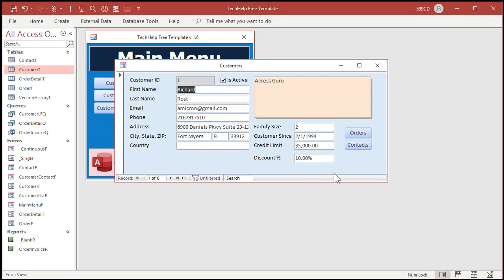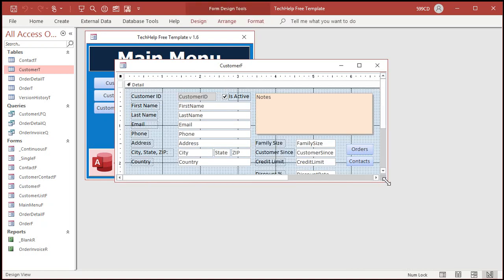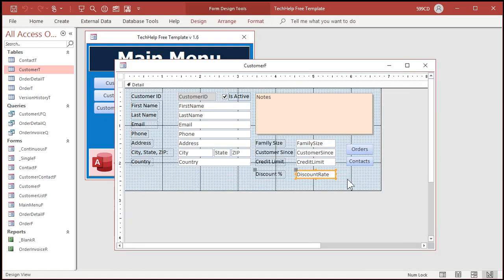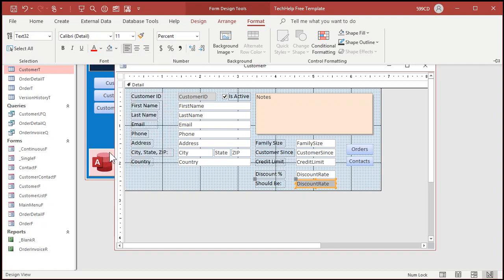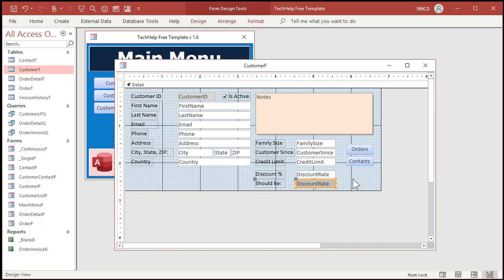Okay, now, this is all fine and dandy, but Bryce also wants to be able to see what their discount rate should be, based on the calculation. So what we'll do then is we'll just simply add an unbound calculated field down here. So copy, paste. All right, we'll change this here. I like to make calculated values gray, so I'll just gray that out a little bit. Not too dark, like maybe there. Yeah. All right, now open this guy up.